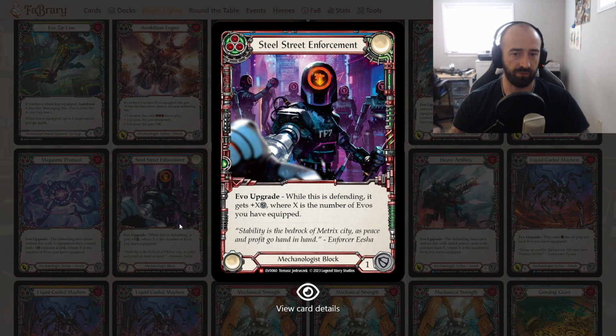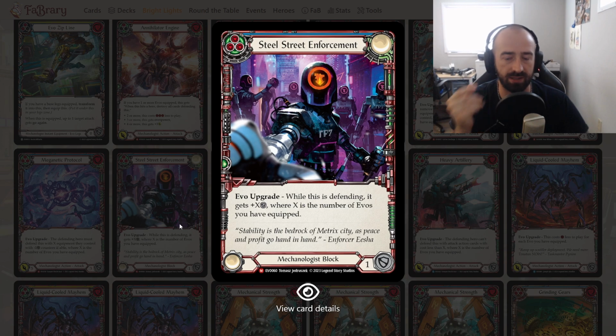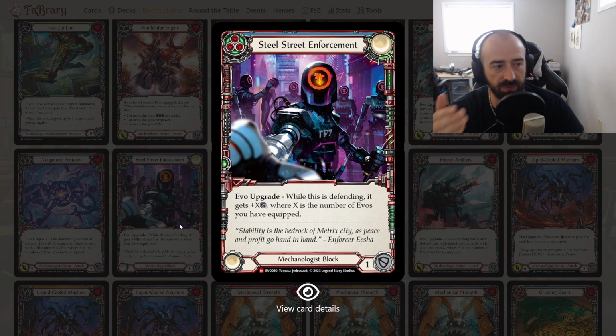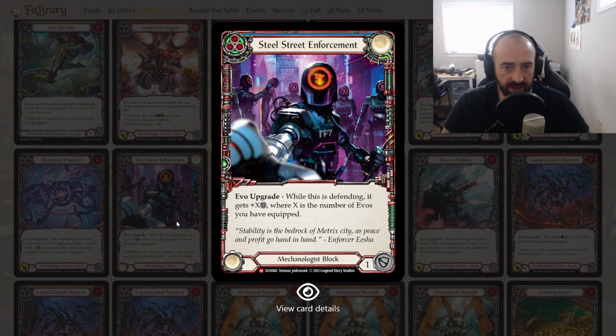And then Steel Street Enforcement is a block. So a block is a new card type. It's not a defense reaction. It's just purely a block. So you play it during the defense step. So this is a base block 1, but while defending, it gains +X, where X is the number of Evos you have equipped. So it's a blue block 5 at best. Typically can be a blue block 2 or 3 pretty easily. So I think that's pretty cool.